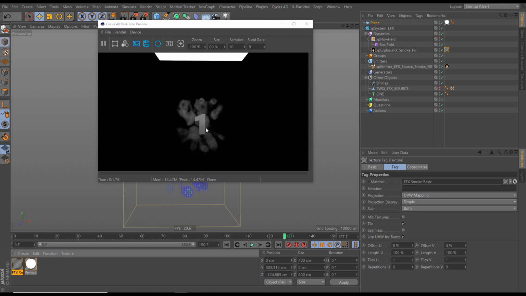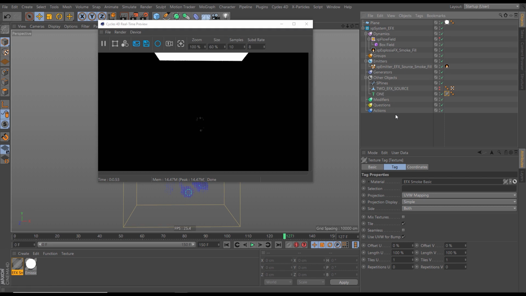But that isn't what we want. What we want to do is just render this smoke where it is intersecting with our number 1. So how do we do that? Well, this is the really neat trick. Look, if I take this material and instead of putting it on our xpExplosiaFX domain, if I put it on our number 1, it's almost working. Look, we have got a few little bits inside the volume. It's not right yet, but it's almost working.